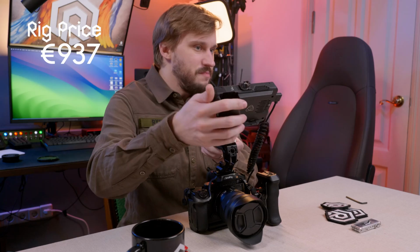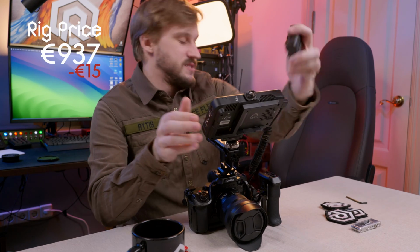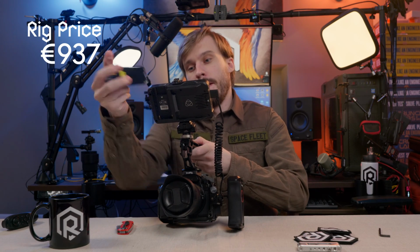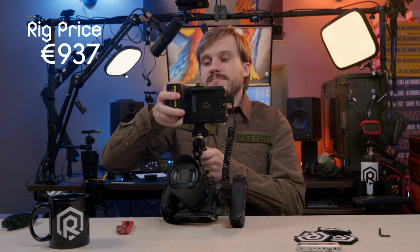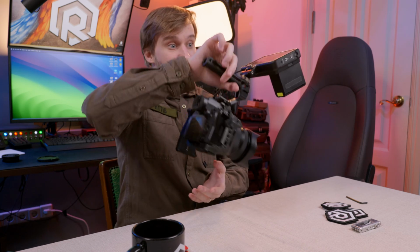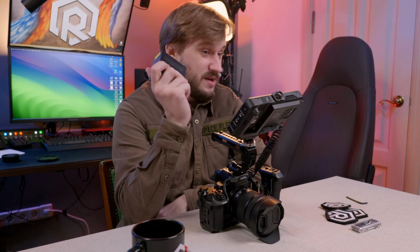Now slap an NPF battery into the monitor and you're off to the races, I would say, if a small NPF battery held up for any decent amount of time in this monitor. Now, of course, this large 970 battery could do the trick, but what is this? This rig is getting very front heavy, to the point where it's impossible to balance. So let's move this battery to the back of the rig to regain some of that balance.